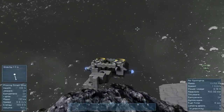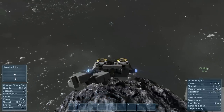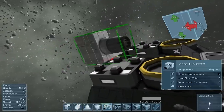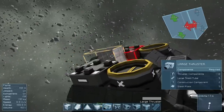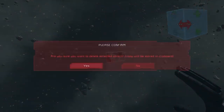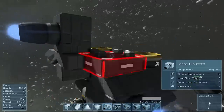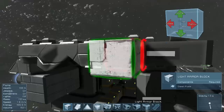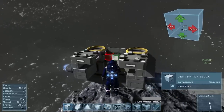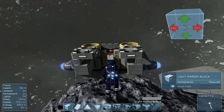Okay, see, that just destroyed the other ship. Oh, that's good. It disconnected the whole thing. Lovely. Okay. So, the large ones apparently have to be very far. New plan. New plan. We're gonna turn off thruster damage. No.